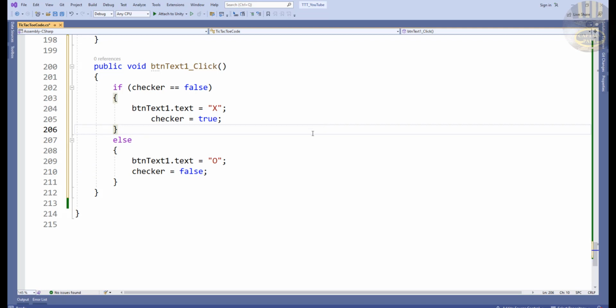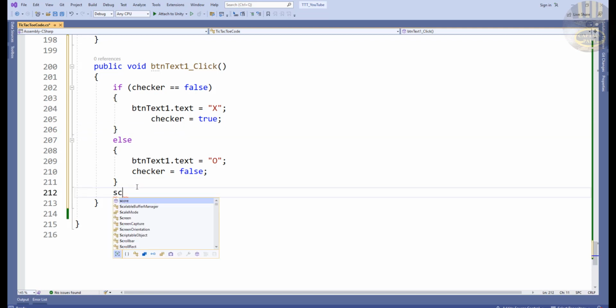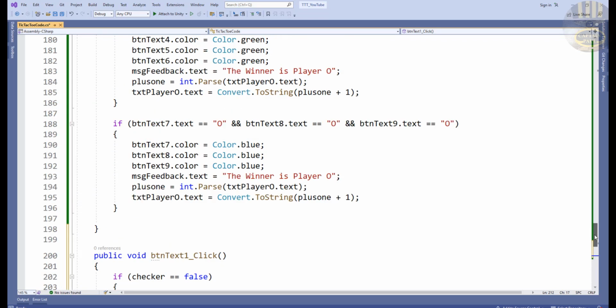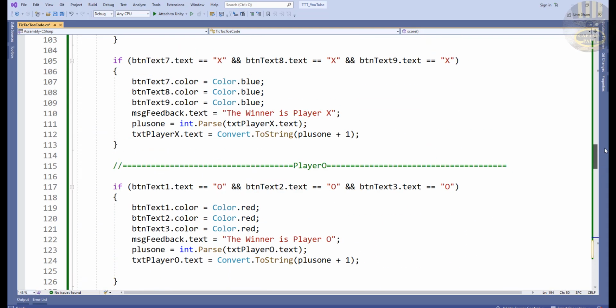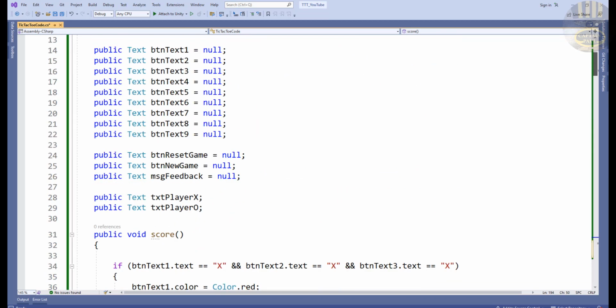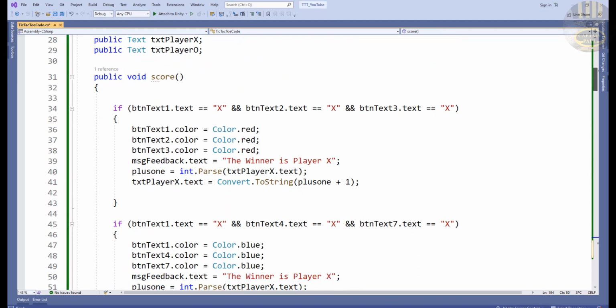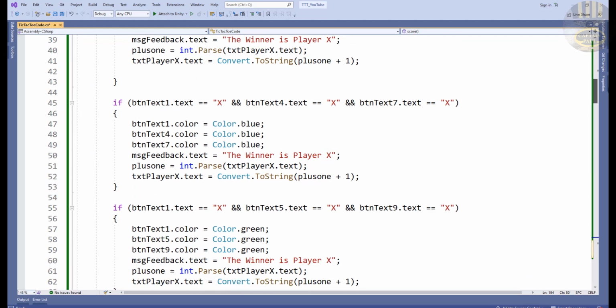The very first condition taken care of. Okay, if all the conditions are met, we now want the score function called. Remember the score function? That is the score function that houses every single if statement in here. This very function, score. I've just called it right in there. Okay, guys.